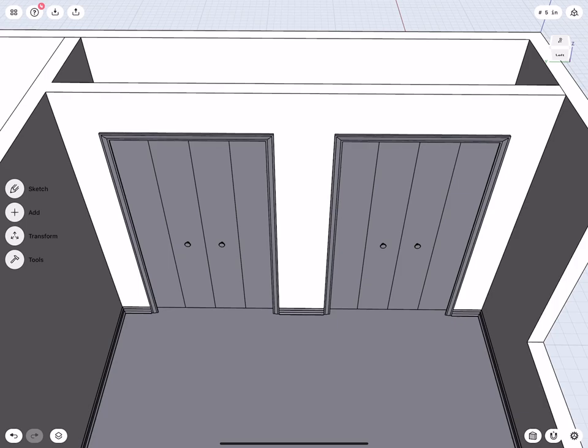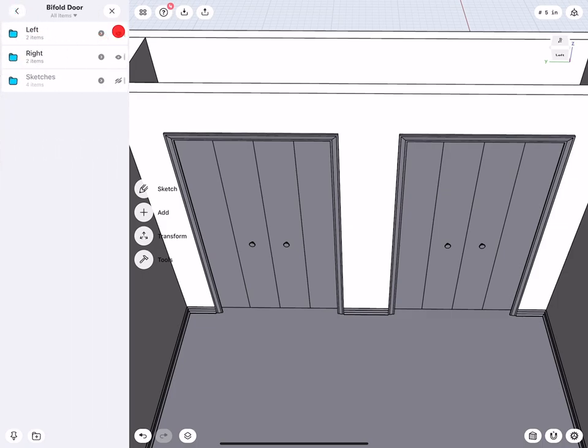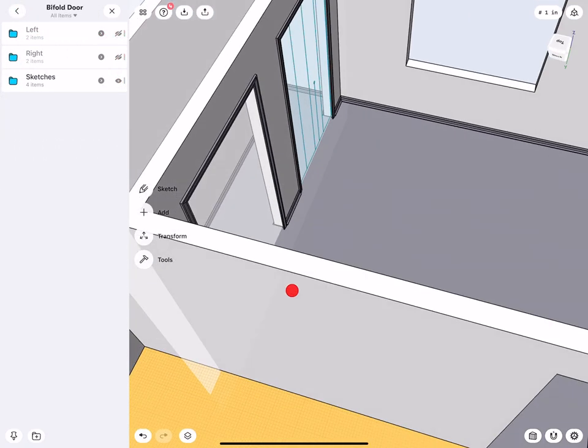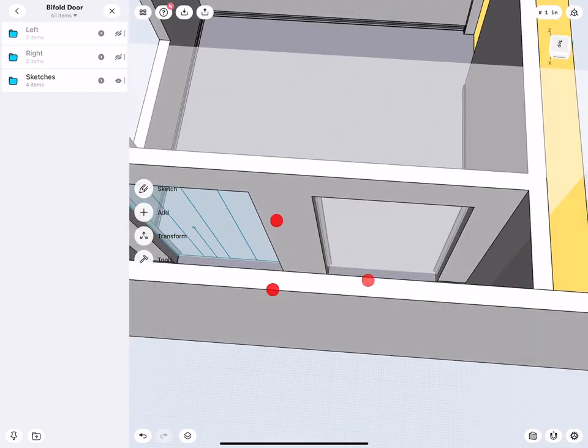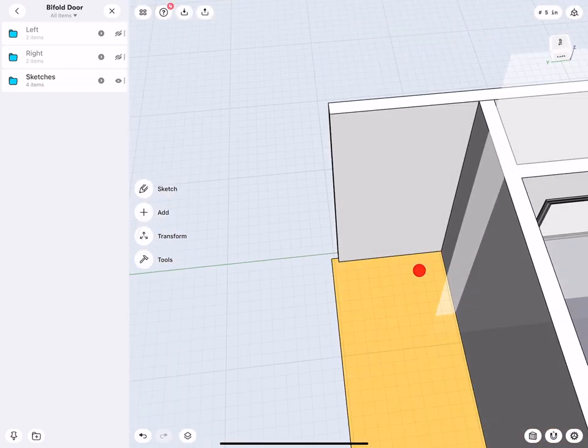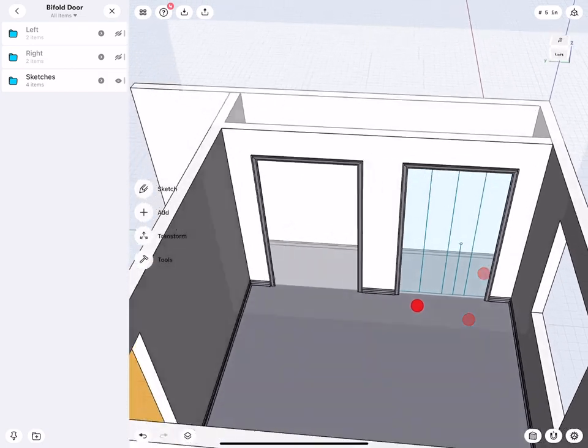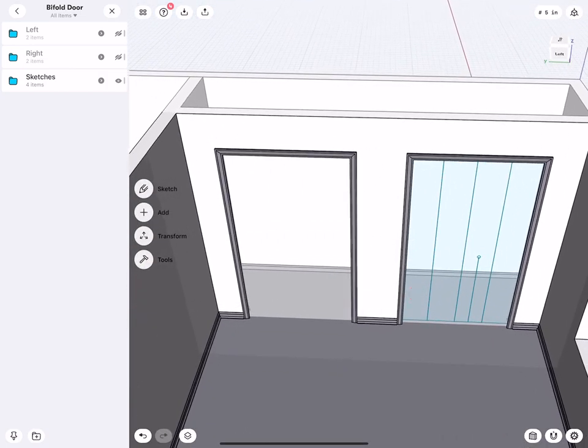Hello everybody and welcome to this interior design specific tutorial, how to model bifold doors in Shapr3D the easy way. In this process specific lecture, I will show you how I set up all the sketches for the bifold doors inside an architectural opening. And what is really going to be interesting in what I will show you is how these sketches can auto-adjust very easily, for example, width, height, and everything.